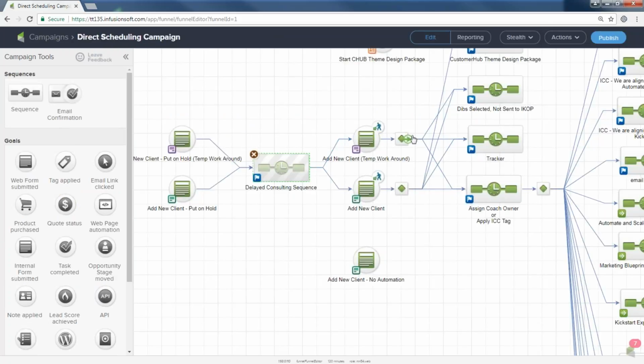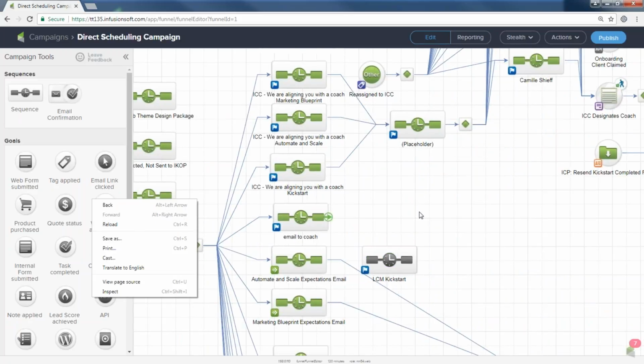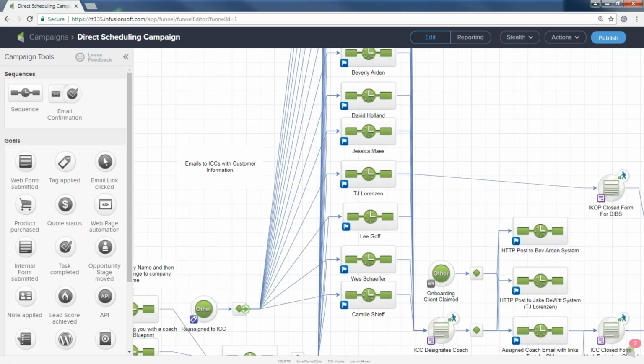Once it assigns a coach, that decision diamond will appear. That decision diamond either puts people in one of these sequences, and then this decision diamond puts them into one of these other sequences based on what's in that decision. That also moves them out into a placeholder. That moves them into another decision diamond where we have different coaches' names, and based on whatever tag we give them, they'll go into that specific coach's sequence.